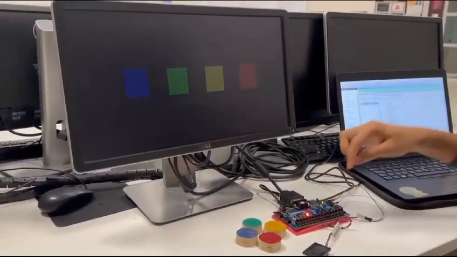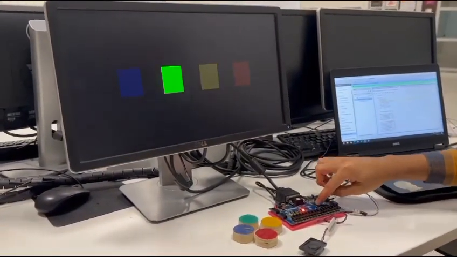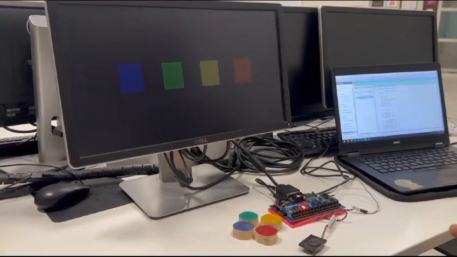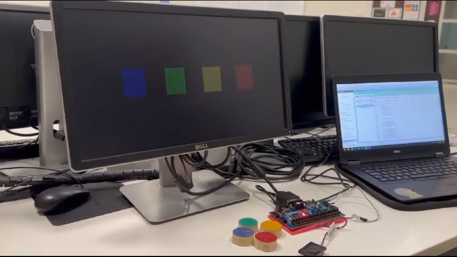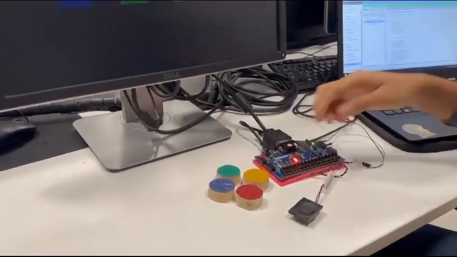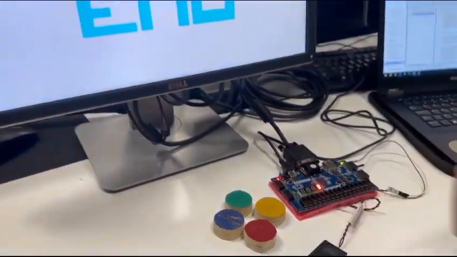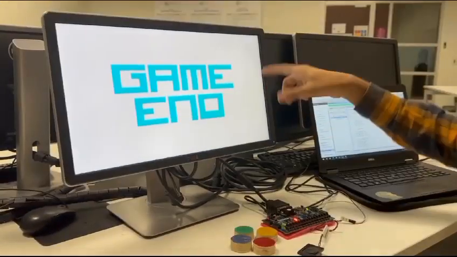So now it goes yellow, yellow, green. So the right one, and the top one, and it basically builds off how many times you want. It's up to the memory of the player, of how good he is. And let's say right now the score is 3, but let's say I get the sequence wrong, and it plays a sound and the game ended. That's the screen we're going to show.